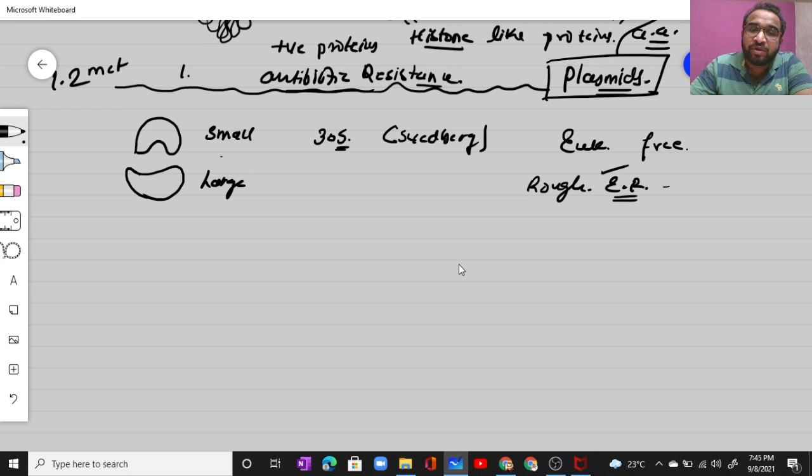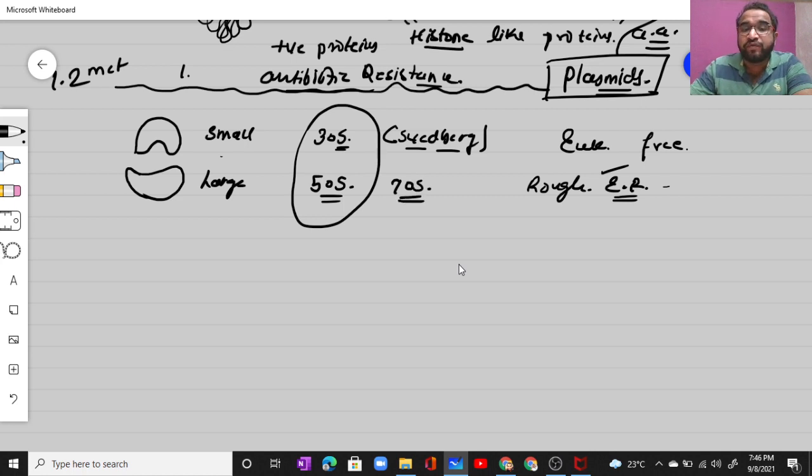When we talk about the large subunit, it is found to have a 50S sedimentation coefficient. That is, the Svedberg unit is 50S. When the large subunit alone is centrifuged, it sediments at the bottom of the centrifuge tube at the 50S sedimentation coefficient. But together, when they are centrifuged, their sedimentation coefficient is found to be 70S. So we don't calculate this with the usual mathematics, that 50 plus 30 equals 80. Here it is the sedimentation coefficient that has to be considered. So this S tells us about the Svedberg unit.